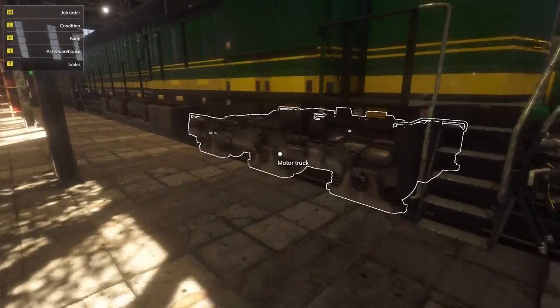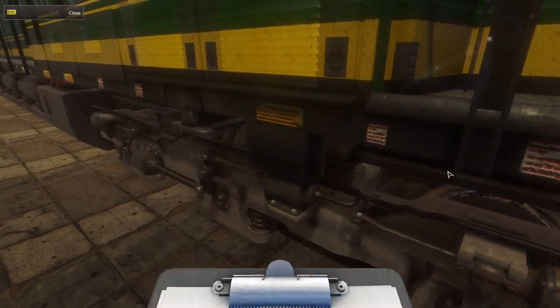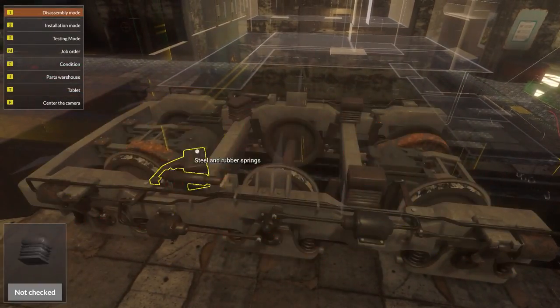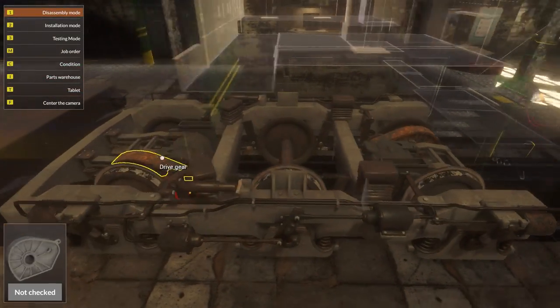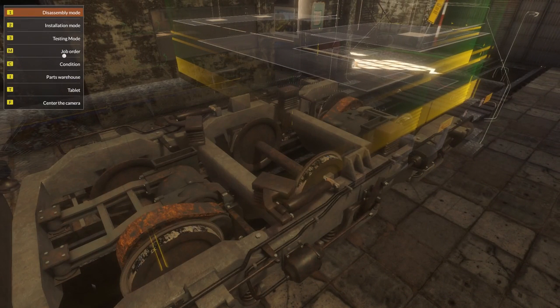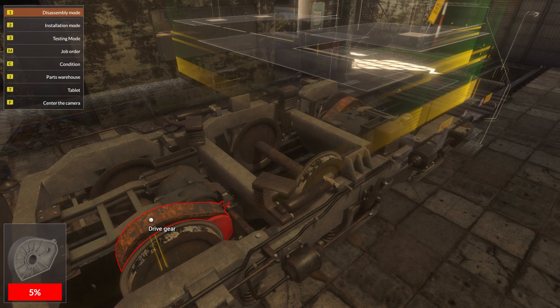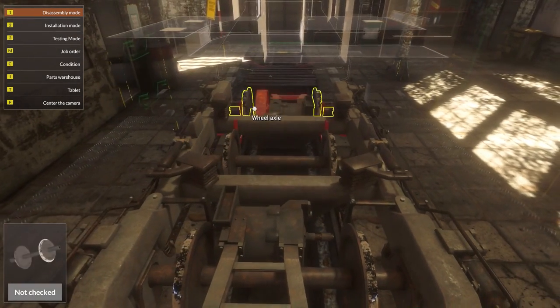Ooh, this is going to be expensive. And there's two things broken. Oh, I think I can see them already. All rusty. So, test mode. Drive gear. Yep. Drive gear. Yep. Okay, disassembly mode. Gotta take this first. And that off.